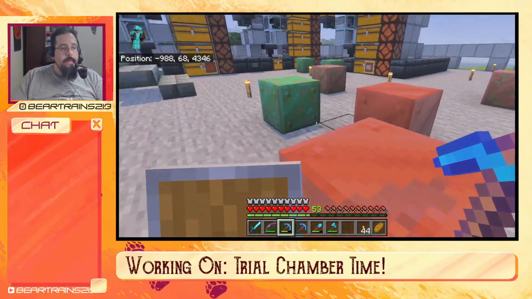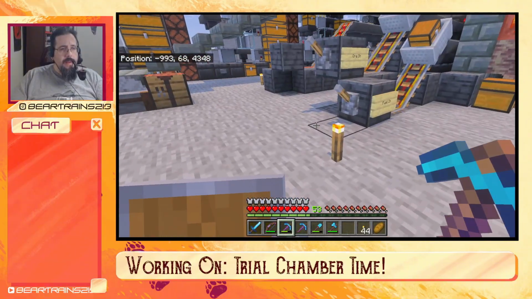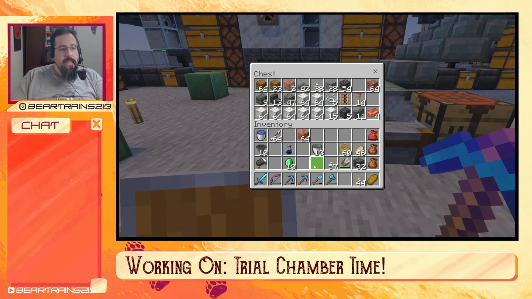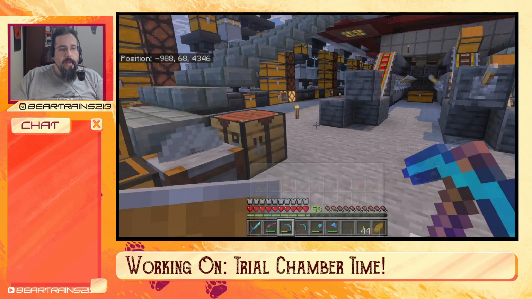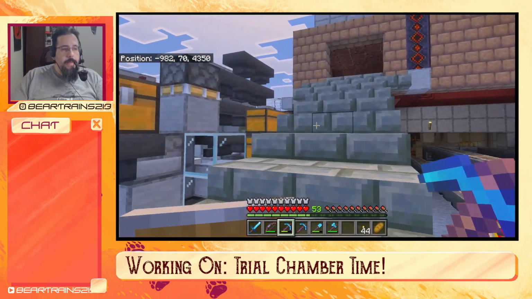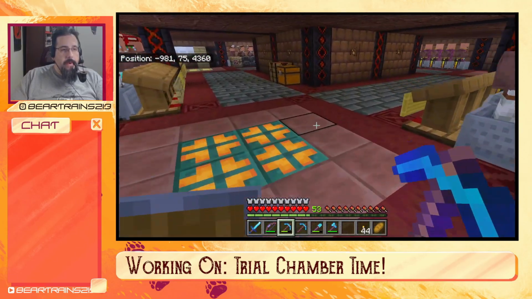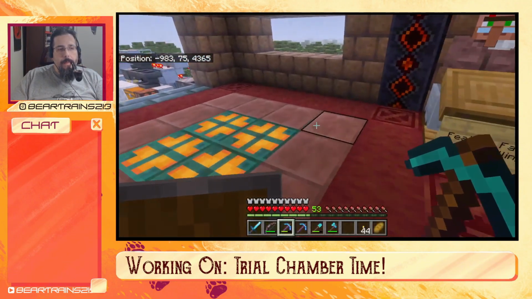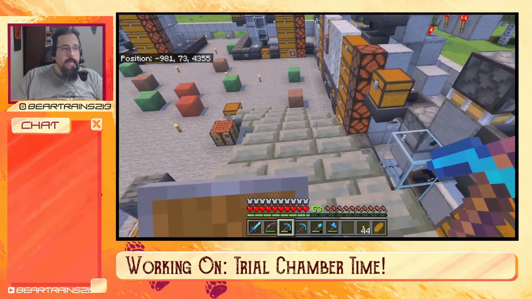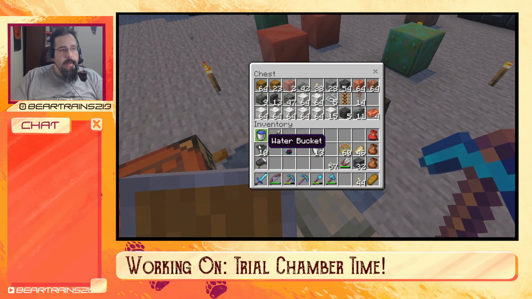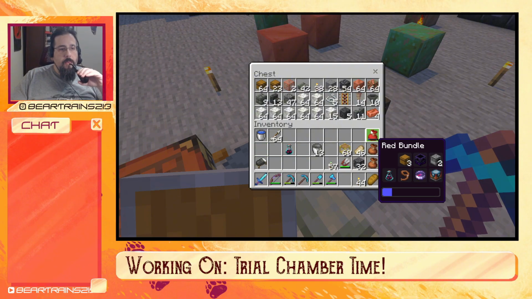I often use that one because it extends the usable lifespan of coal and charcoal, especially charcoal. Why would I need charcoal? Once you get to a certain point, you're just making torches and that's it. Coal, you're going to have way more than you know what to do with. But if you can use it to make dye, then all of a sudden you've extended the usable life of that item. And that's worthwhile.